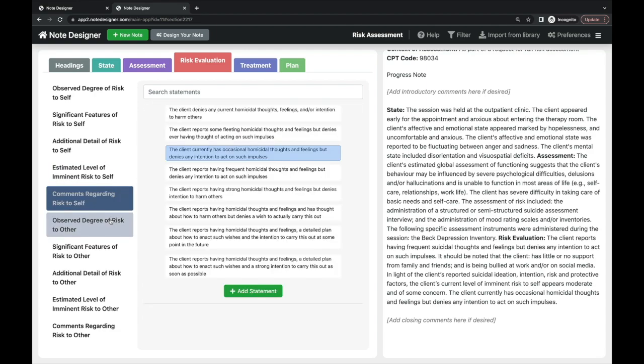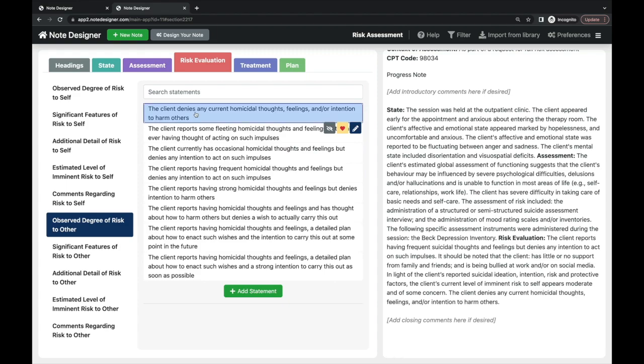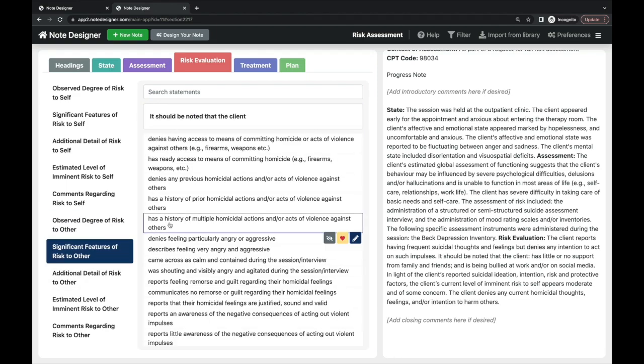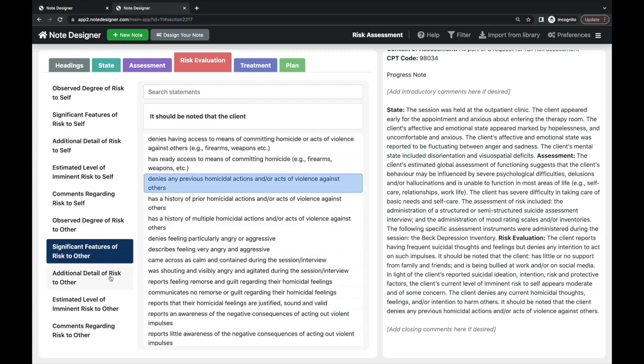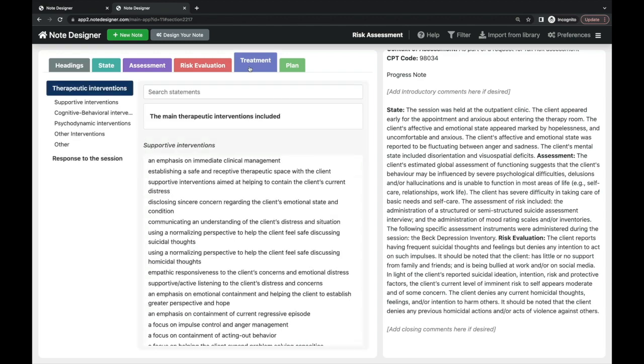The same type of documentation is then done regarding any degree of risk of harm to another person. Again, going through our observations, any significant features to note, and our conclusions regarding the degree of likelihood of the client imminently acting out their homicidal thoughts and feelings. In the next section, we then document any interventions we may have implemented.